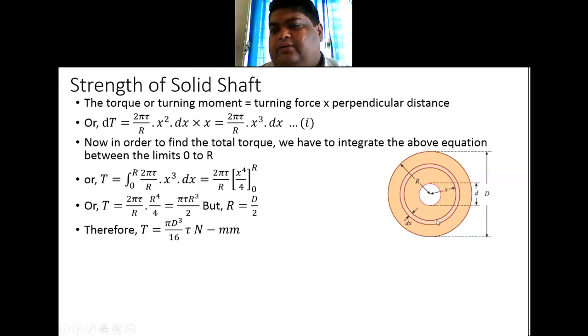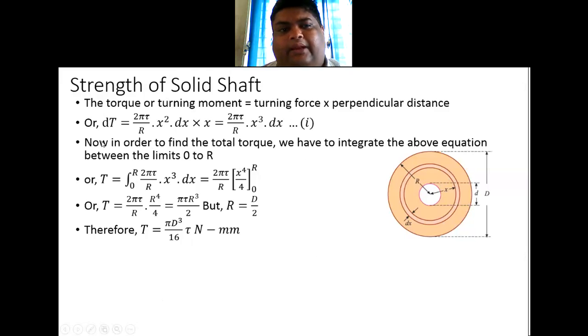For example, in the lathe, the main spindle of the lathe is a hollow shaft. The power transmitting axle, wheel axle, is a hollow shaft, right? So there is the main transmission shaft of the vehicle, not the axle, sorry. The transmission shaft of the vehicle usually is a hollow shaft. So that is for this reason.